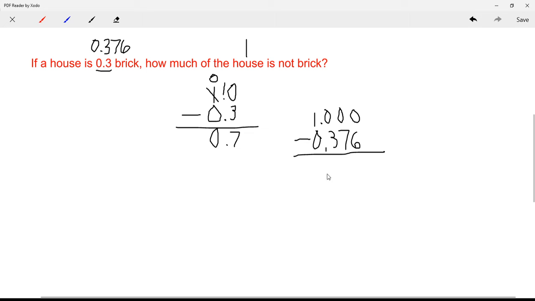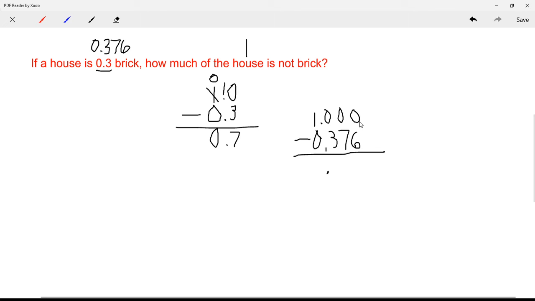We can bring down the decimal now, or we can bring it down after we do it. Just make sure you bring it down, because the answer will be very wrong if you don't put the decimal in. There's a big difference between 7/10 and 7 in this case, and it'll be even a bigger difference, as we'll see.